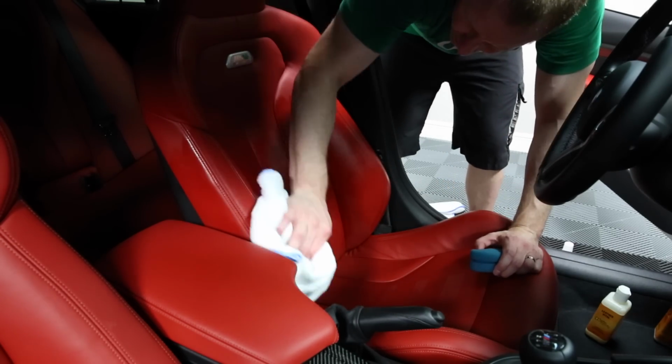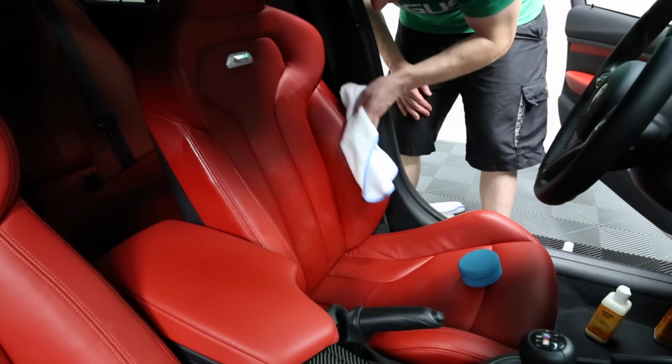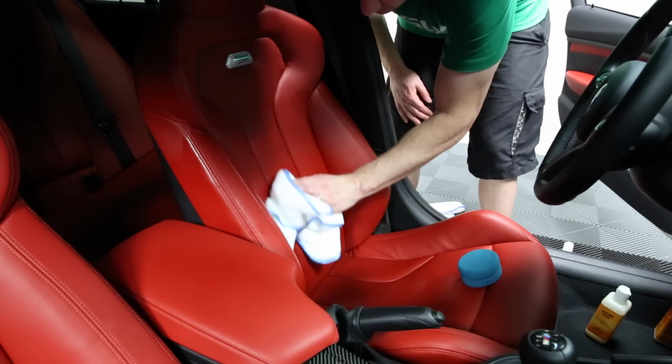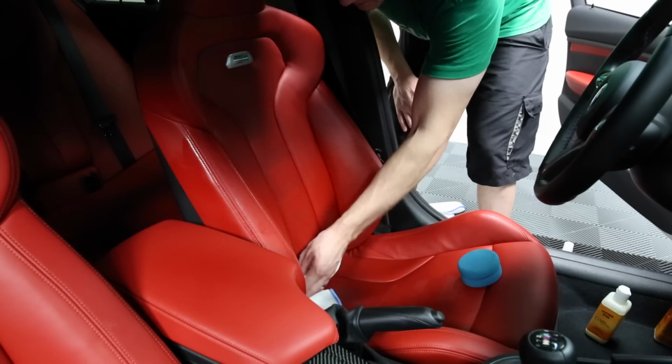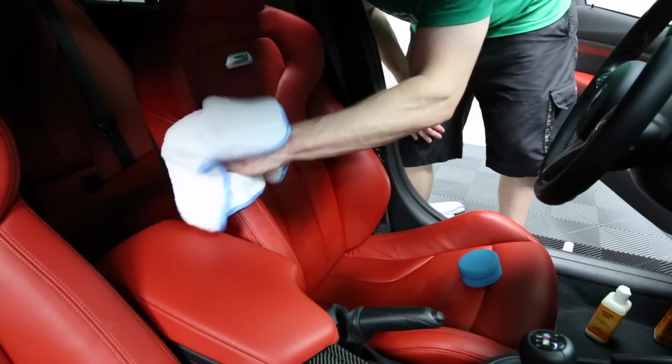You just do a section at a time before it starts to dry. This leather's so much better than the leather in the previous generation. At least I think it is.